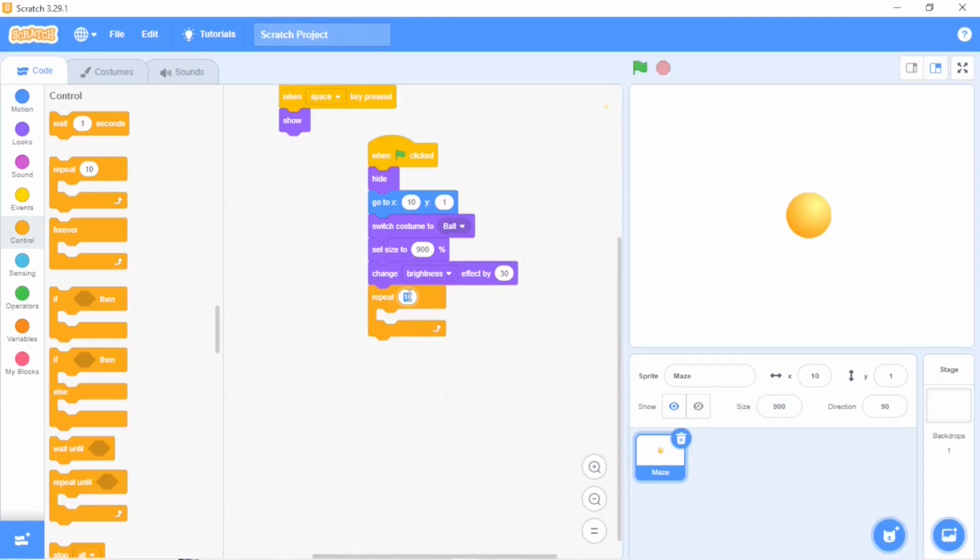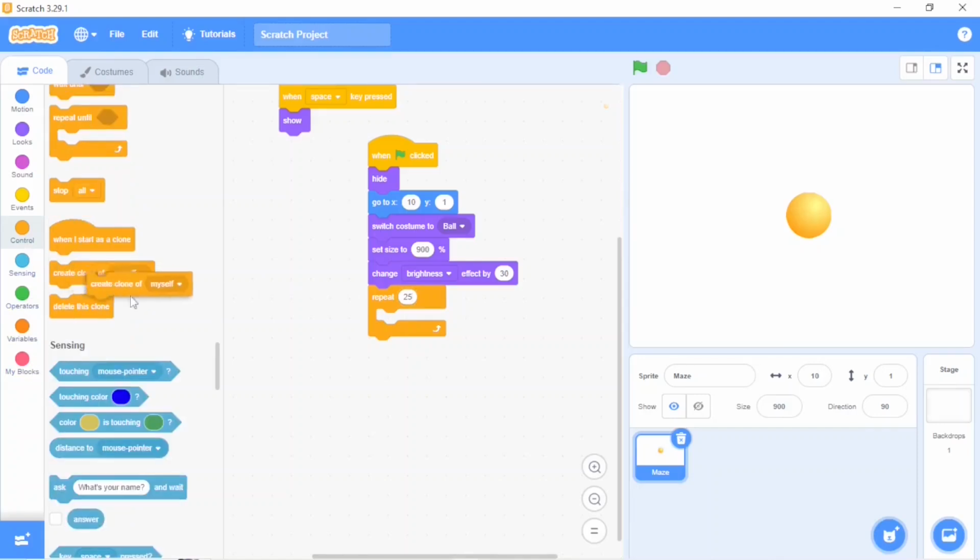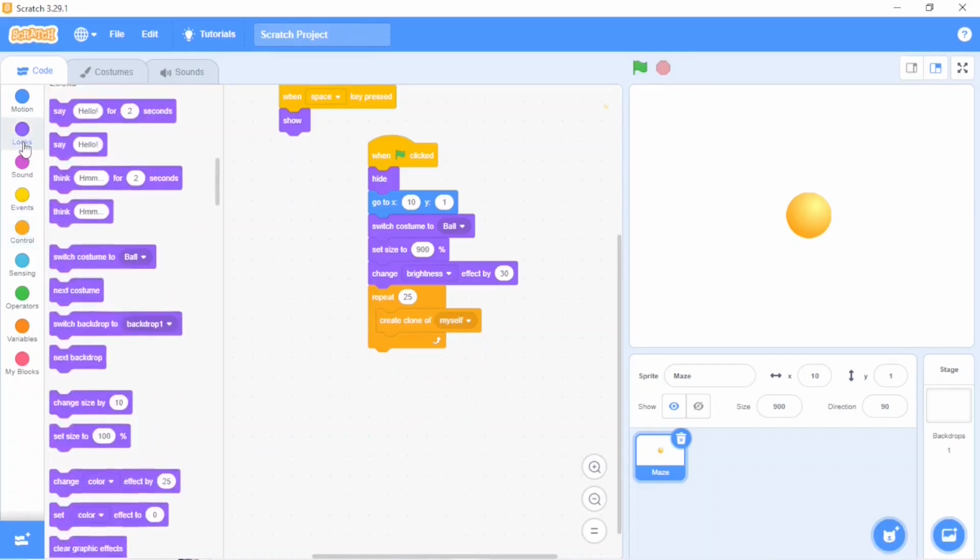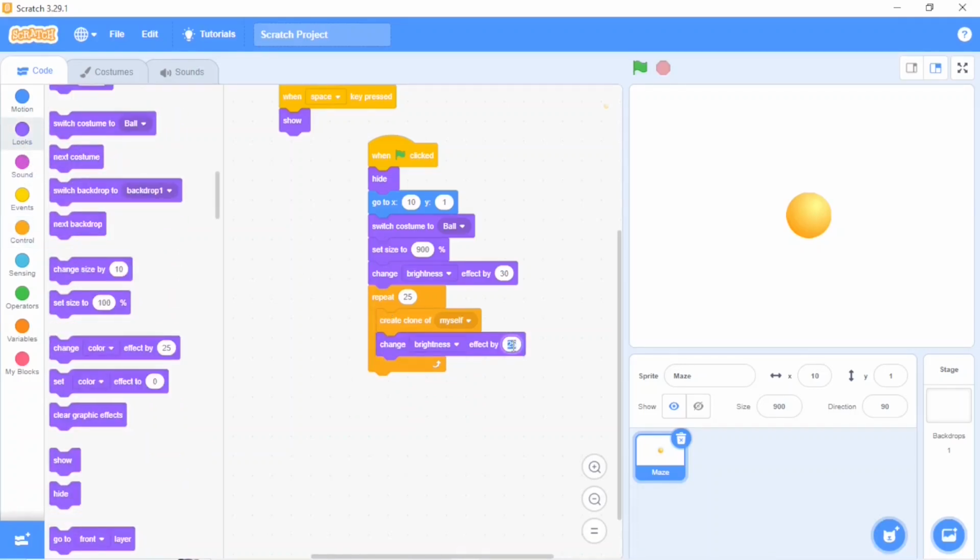These clones create the 3D effect of that particular sprite. So I will make the repeat for 25 times, and then afterwards in control I will take create clone of myself, and then also I'm going to change the brightness, and it would be changed by -1.